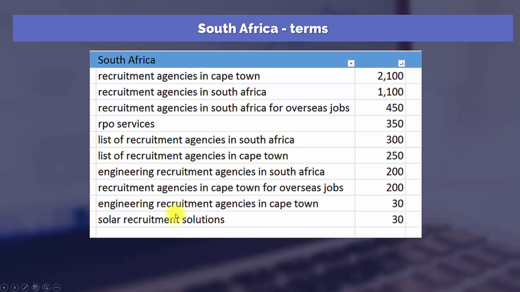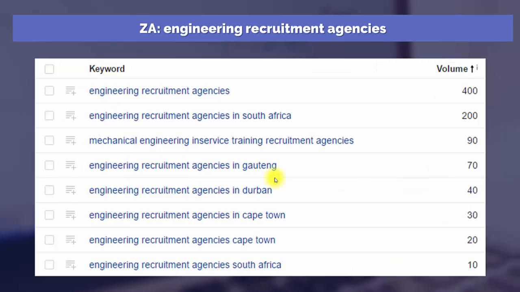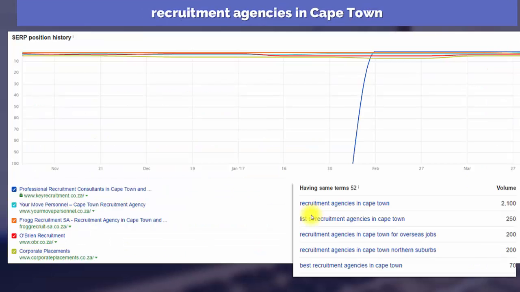Other options are looking at engineering style recruiting terms. And there's a fair body of these, particularly in South Africa. So, for instance, energy recruitment agencies in South Africa. And obviously, dealing with green energy, quite a lot of your job types, and I saw this on your website, have to do with engineering. So we can bucket it out like that as well. If we break down engineering, here we can see these are all South African searches. We've got a fair number of people looking for recruiting services for engineering.